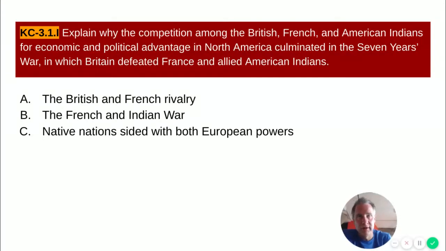In our little corner of the planet, in North America, we call it the French and Indian War. Same conflict, it's just specifying when it takes place in North America between the French colonial settlers and the English colonial settlers. And it's called the French and Indian War because Native nations are important factors in this war. Native people are going to align in some cases with the French, in other cases with the English. They're really hedging their bets to see if this side wins, how will it benefit me? If this side wins, how will it benefit me? In the end, France ultimately lost the war and Britain won.